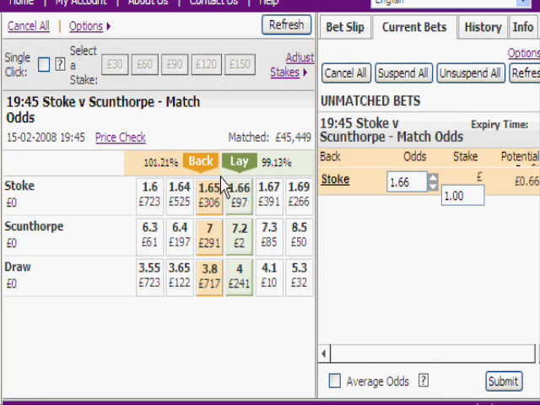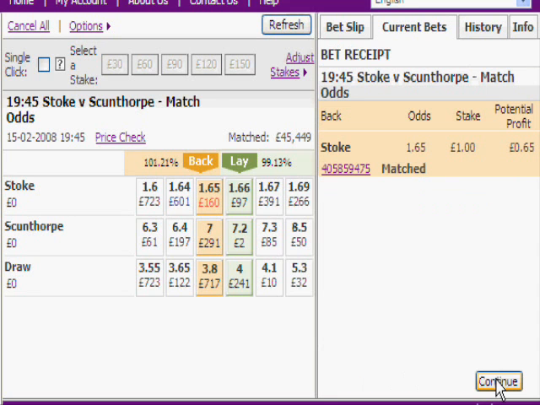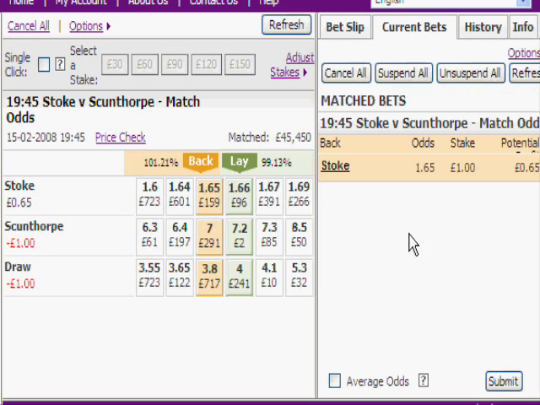Rather than taking the odds on display, I'm asking for 1.66, so this number here has actually gone up, so we're waiting for someone to match our bet. Had I taken the 1.65, it would have got matched straight away. So if I change that to 1.65 and submit it, I've now got £1 on Stoke at odds of 1.65.